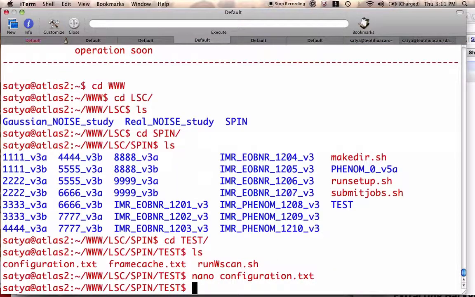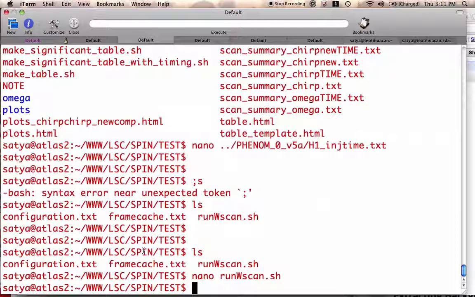Okay, so then also we need to tell where the injections and the background noise are situated. So that's stored in this file, framecast.txt.